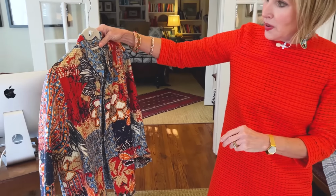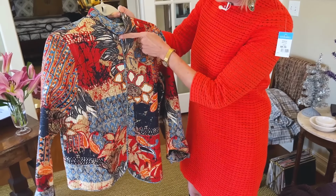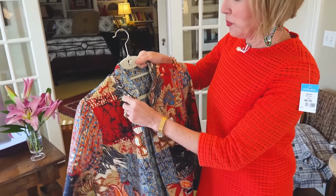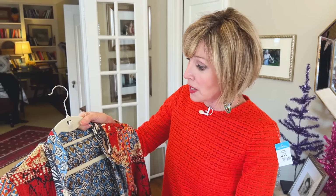It's in some of her favorite colors. I can see it even secured at the top with a brooch. I just think that could be really, really fun. I don't really intentionally gift shop at the thrift store, but if I see something that reminds me of someone, by all means, I will get it.